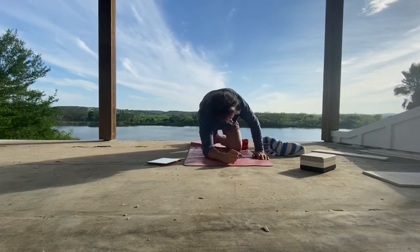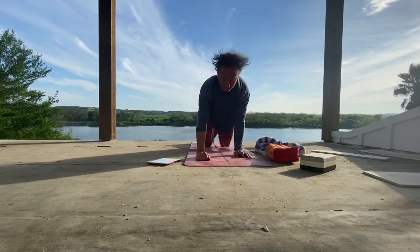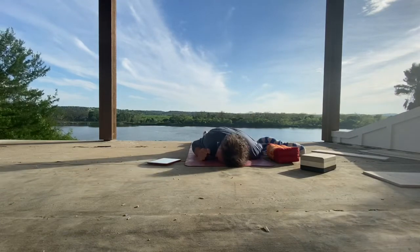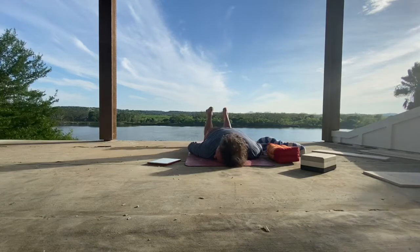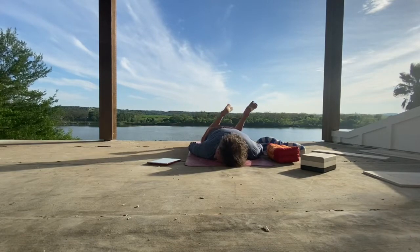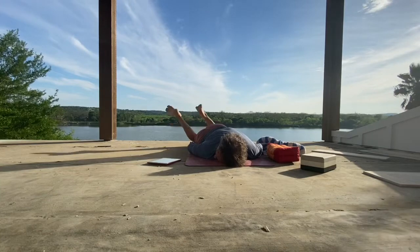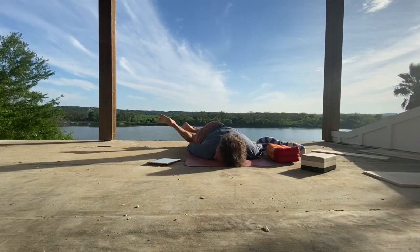Okay, come on up. Lay flat on your belly and let go. Let your spine elongate. Bend your knees and then just sway your feet side to side. A little low back sacral lumbar spine movement.